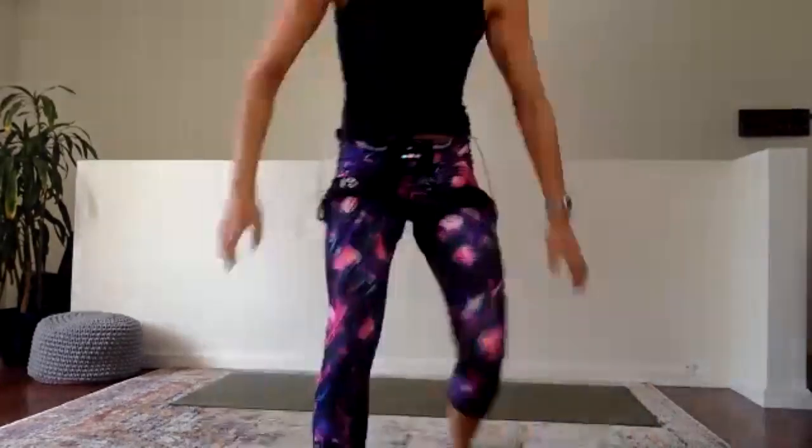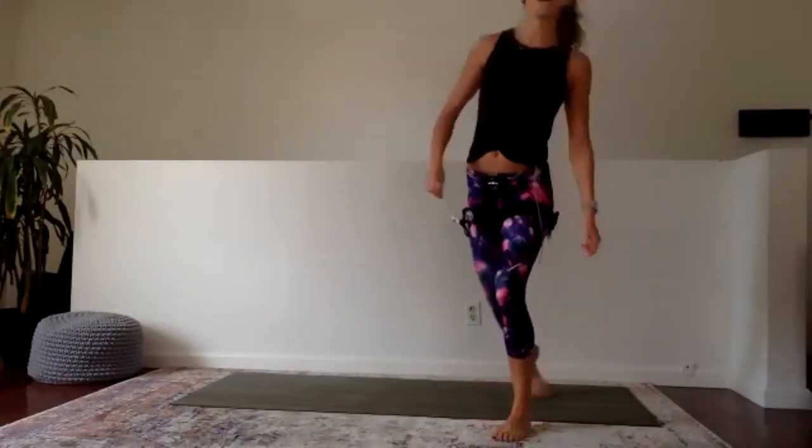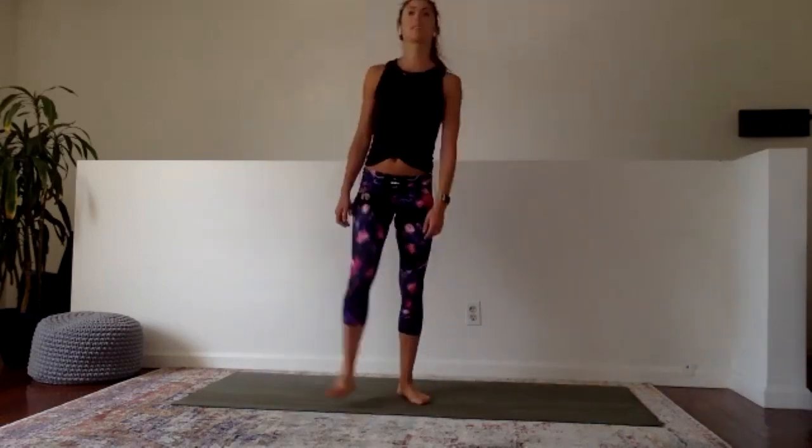Now, as you do this, I want you to think about squeezing your hips so that the right knee doesn't splay open to the side. We have 4, 3, 2. Come on up. Shake that left leg out. Right into the other side.